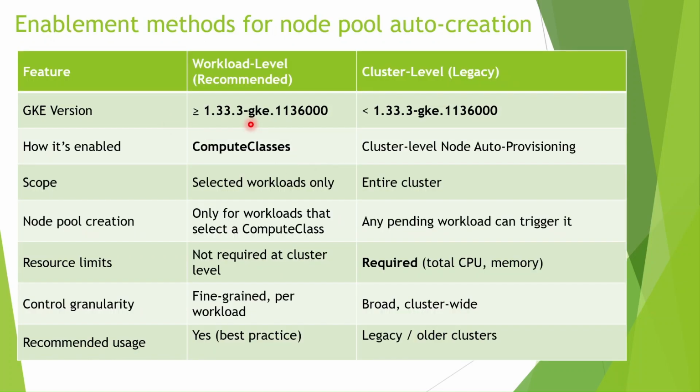So what will happen in the workload? You will define a compute class, and based on the compute class, a new node pool will be created or new nodes will be added in the specific node pool. In this, you have to enable node pool auto creation at the cluster level. There's an option I will show you, and when you enable it, it will work for the entire cluster. If any workload is in pending state, it will start getting a new node pool, and we also have to define the total CPU and memory you can use.